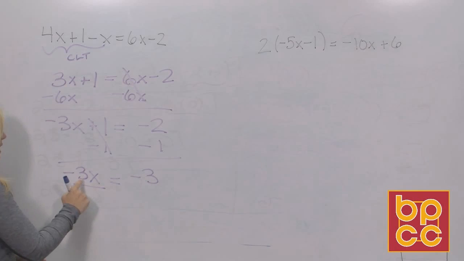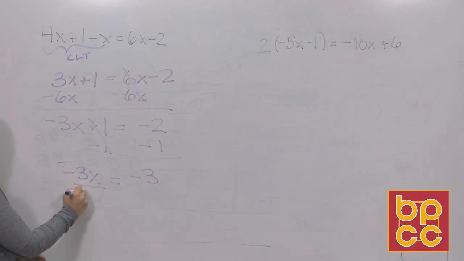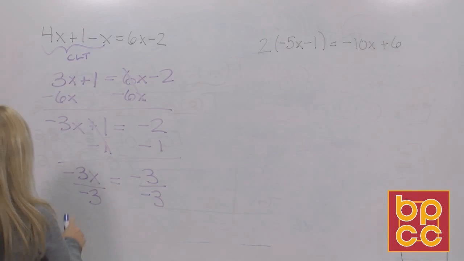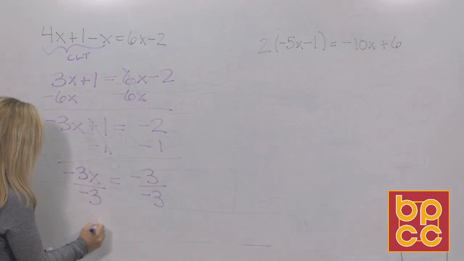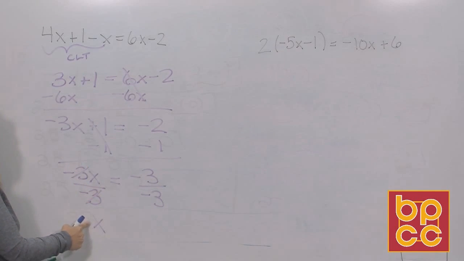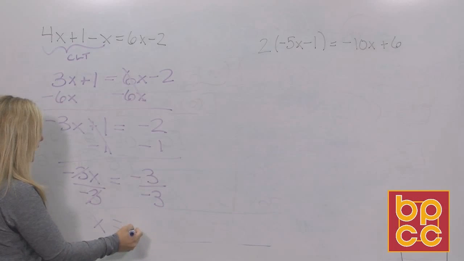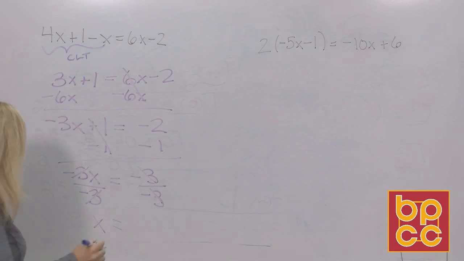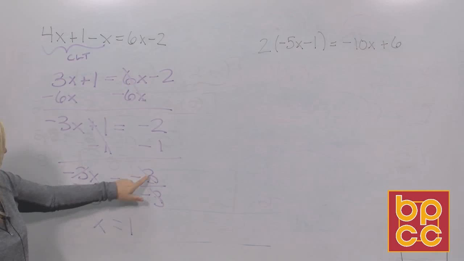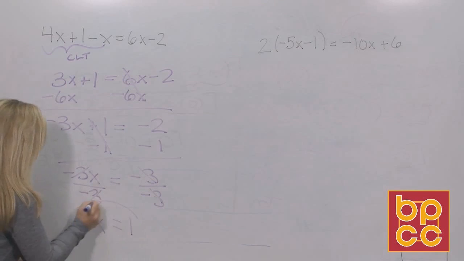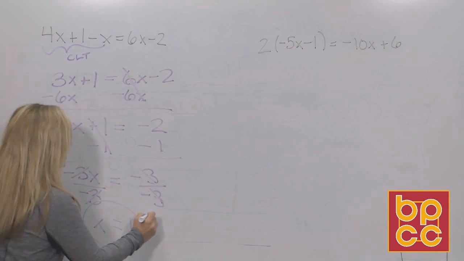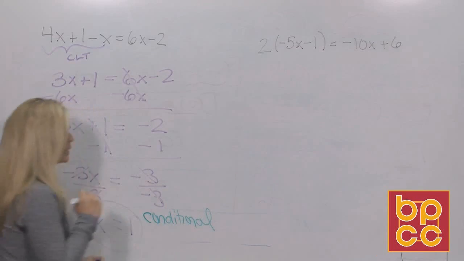Last thing to do is divide — the opposite of multiplying by negative three is to divide by negative three. You always divide by the number in front. A negative divided by a negative makes a positive — positive one x. We don't need the one in front of x, it's understood. Negative three divided by negative three: any number divided by itself is one, so a negative divided by a negative is positive, giving us one. We have one solution, just like we did in module 1a. When you have one solution, this is called a conditional linear equation.